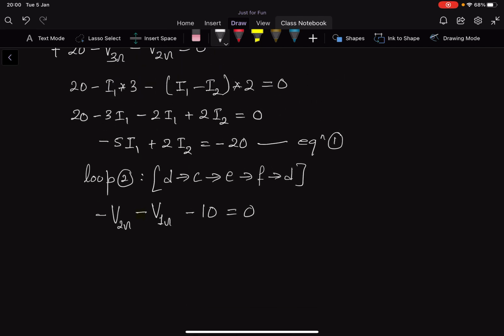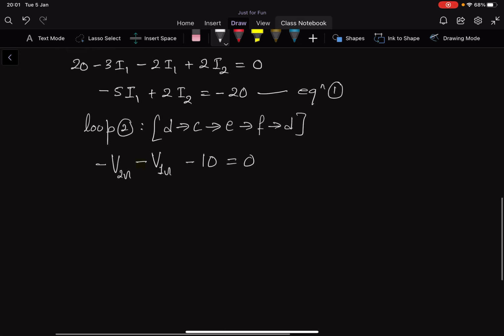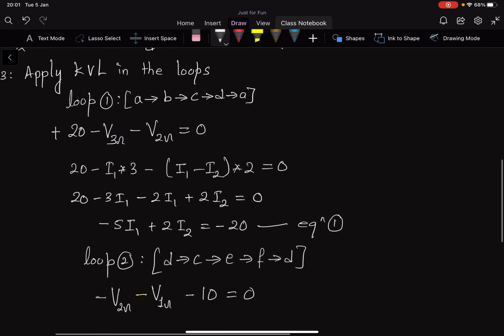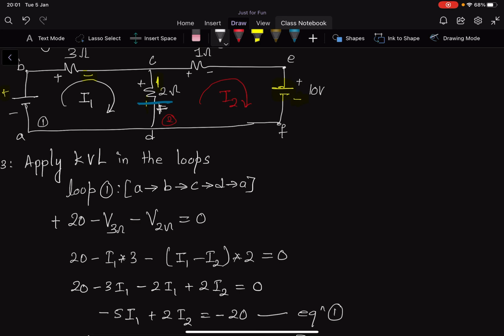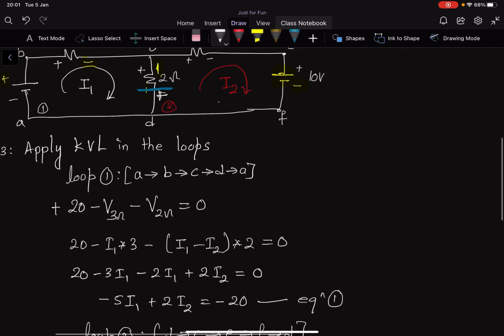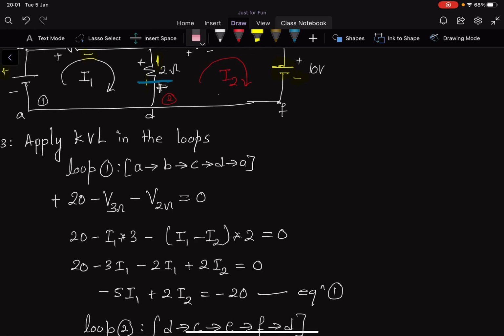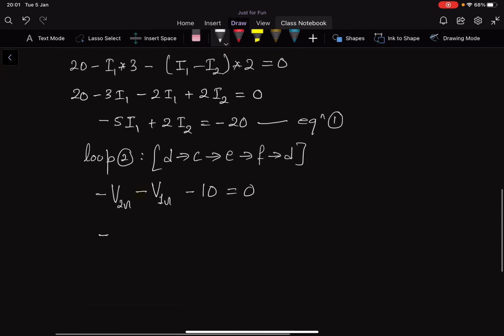Right, now we need to apply Ohm's law. V equals I times R. So we're going to apply it for the 2 ohm resistor. Same thing now, the problem here again is that the 2 ohm resistor is your common resistor. We can't simply write I2 times 2 ohm. We need to find the effective current going through R2. And when you are in loop 2, your effective current is going to be I2 minus I1. Remember that.